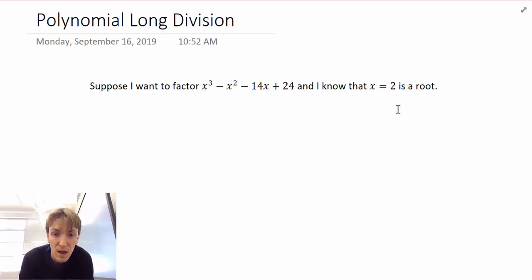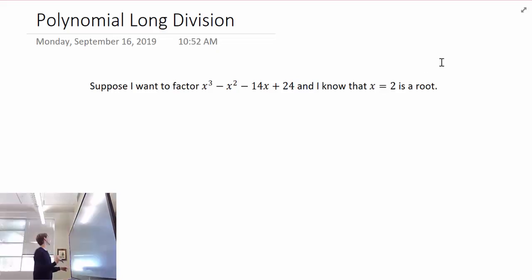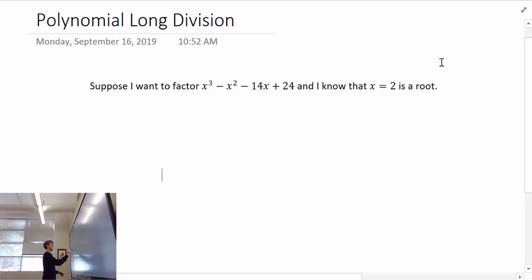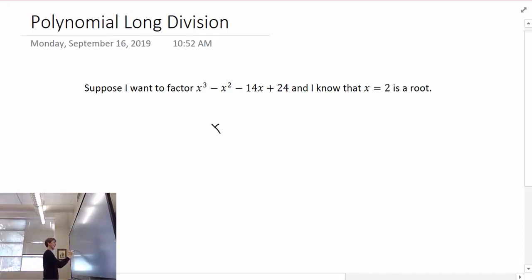The important thing to know about long division is it's actually exactly the same process as long division for numbers when you get down to it. It's just going to look a little bit more complicated. So I'm going to walk us through now. If you're feeling comfortable with this, you can actually skip to the end when I have the entire computation worked out and just check it that way to save a little bit of time. Okay, here I go. So I'm going to start out by writing the polynomial again.